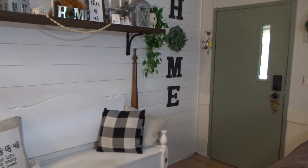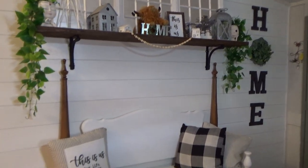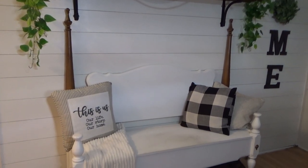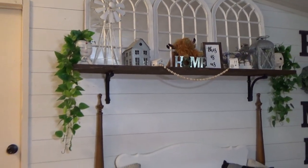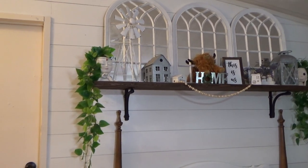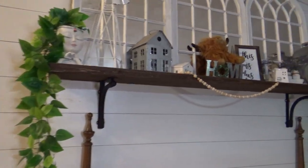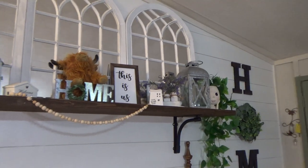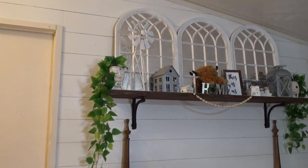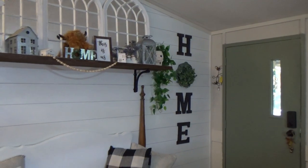Walking in through the front door you'll see the entryway, and I love this spot — it's one of my favorites. I have this beautiful bench that I purchased off Facebook Marketplace, paired with a few pillows. My husband actually built this shelf for me — it used to be in a different spot in the living room, but now it's here with three beautiful mirrors and some decorations. I love the greenery and all the decor up there. I do love that windmill but wish it were a different color so it didn't blend in — eventually it'll find a new spot. I also love the home sign right behind the door — I think it's very pretty.